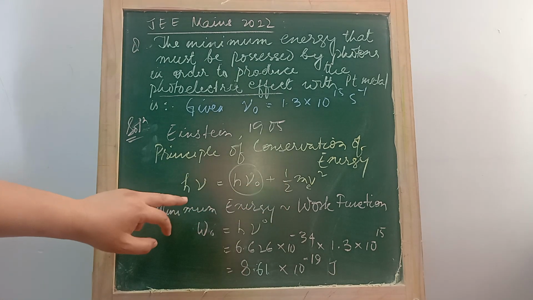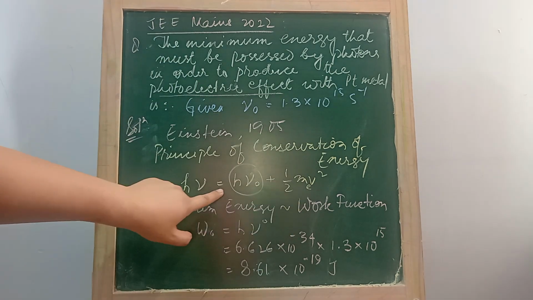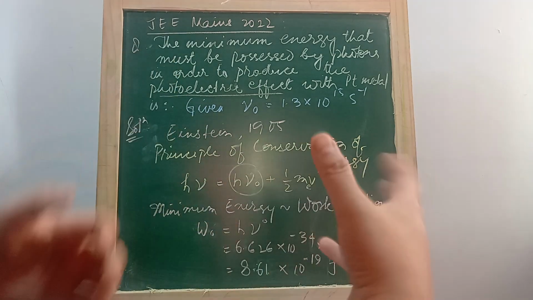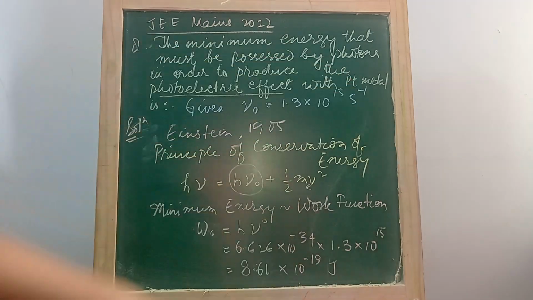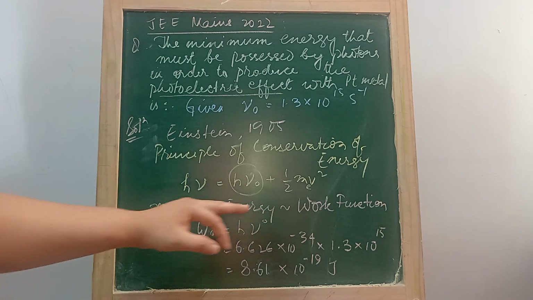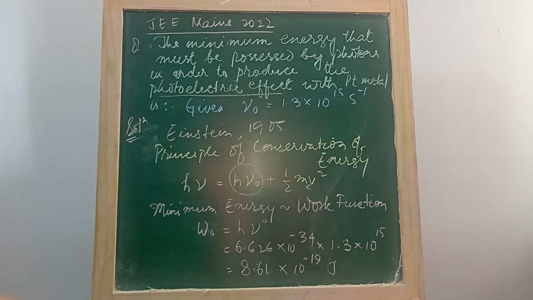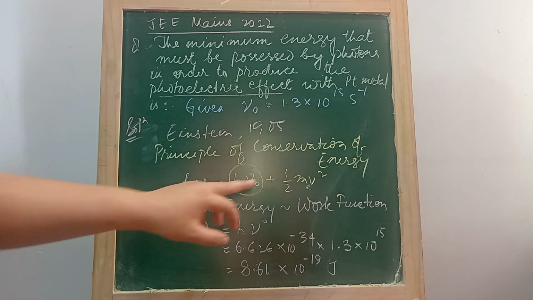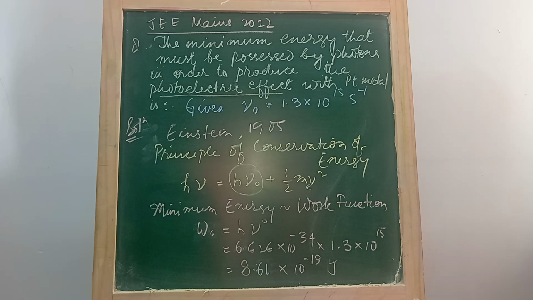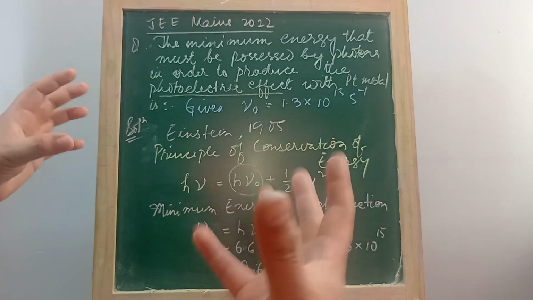it's given by this. It says that the total energy of the photon, h nu, Planck's constant times frequency, is equal to h nu naught, which is the threshold frequency of that particular metal. In our case, this is platinum. It may be any other metal, which will have the work, also known as the minimum energy required for the photoelectric effect to happen, and it's also called work function, or W naught, plus half m v square, where m is the mass of the electron and v is the velocity of the electron, which will depend on the energy of the photon, or the energy possessed by the photon.